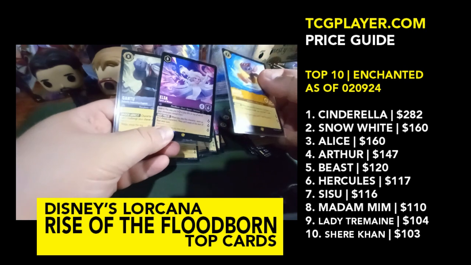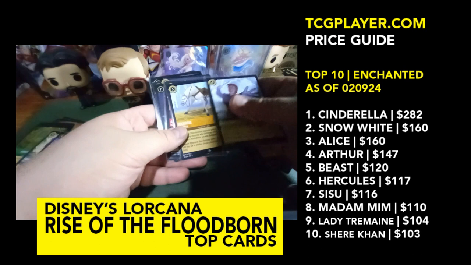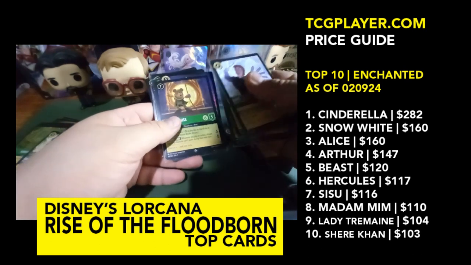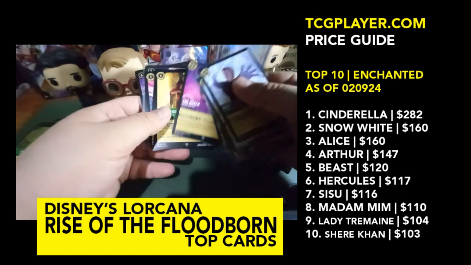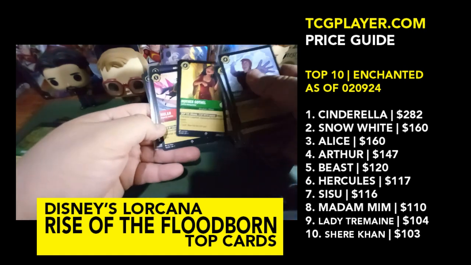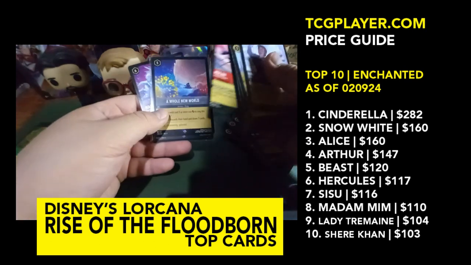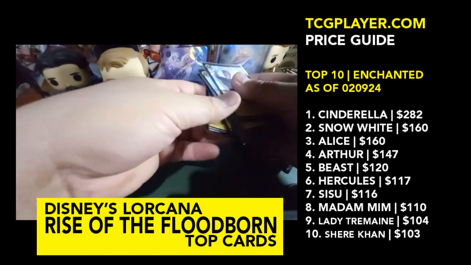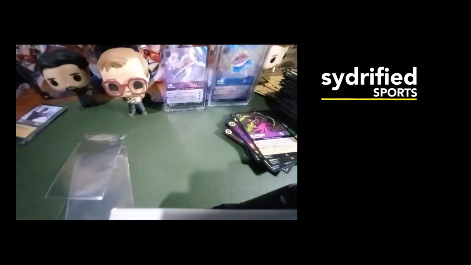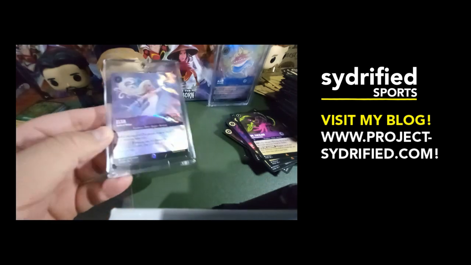Anyway, I have three legendaries. Stitch, Elsa, and Gantu. I have Hans, Maximus, Aladdin, Mickey Mouse Artful Rogue, the Queen, Mother Gothel, Robin Hood, Mulan, A Whole New World, Rockstar Stitch, and Marshmallow. And then there's the main event. I think the best pool ever, Elsa.